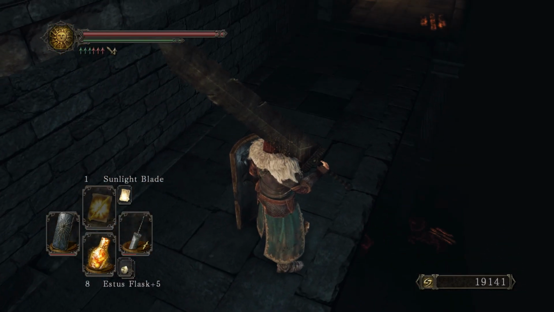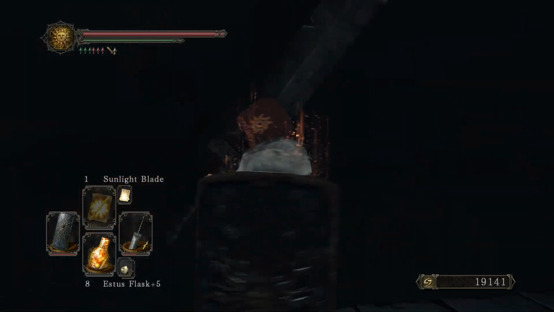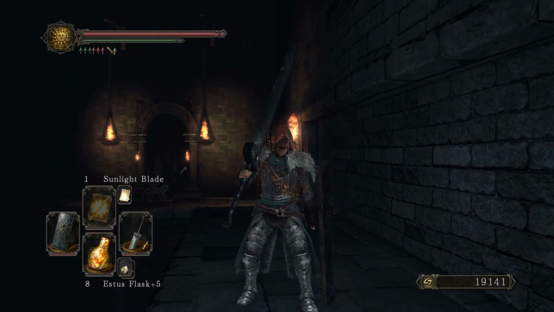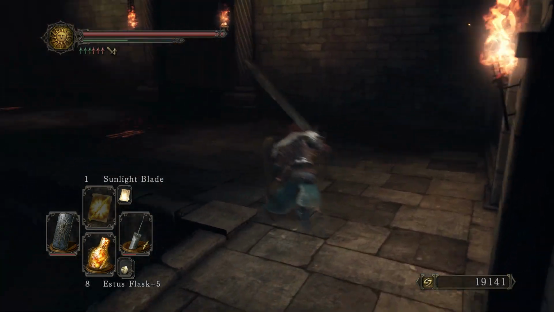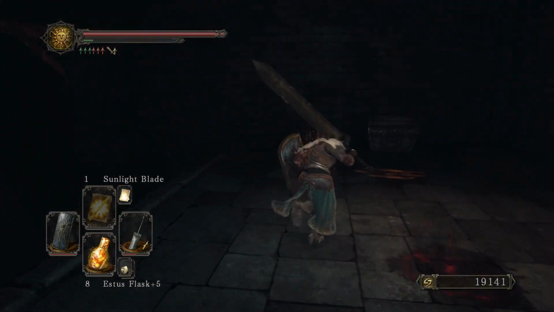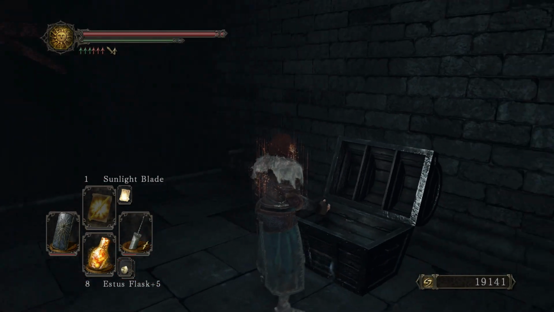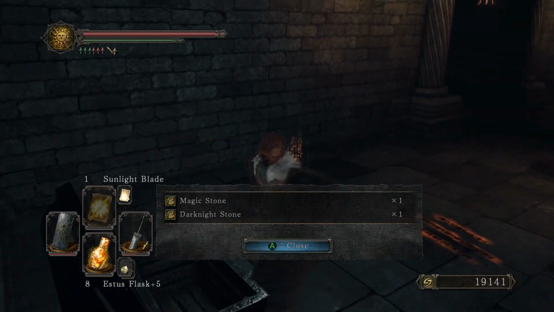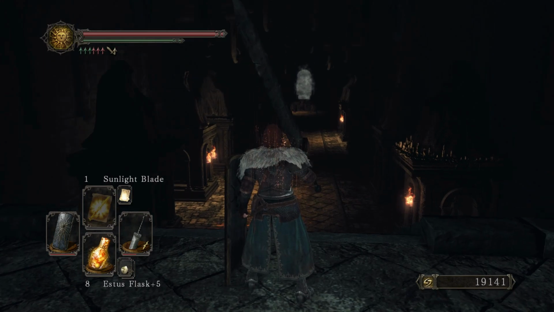Now down here, there is another torch, and I believe that one will actually light up this entire area, but I think it also summons a Forlorn. I could be wrong about that, but if you want to see what that looks like, go ahead and light that torch. Again, I'm just going to skip over that as it's not too important. Magic Stone, Dark Knight Stone, so you can get a Magic Infusion or a Dark Infusion on your weapon.